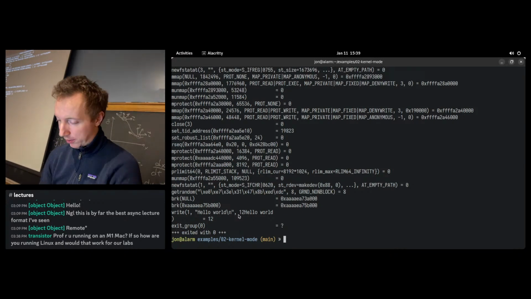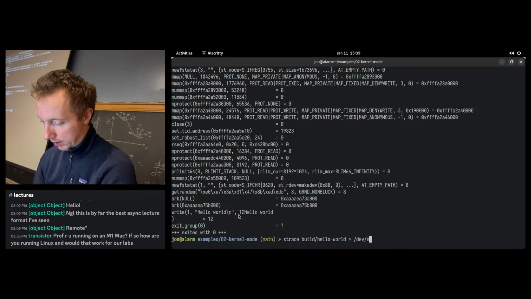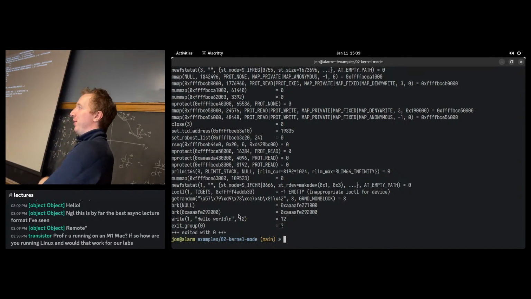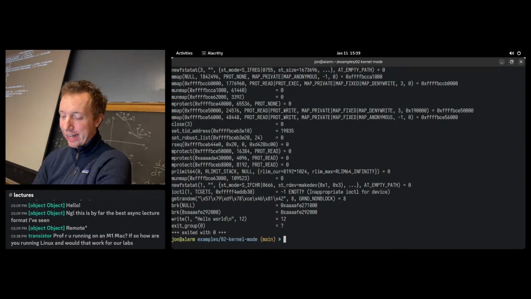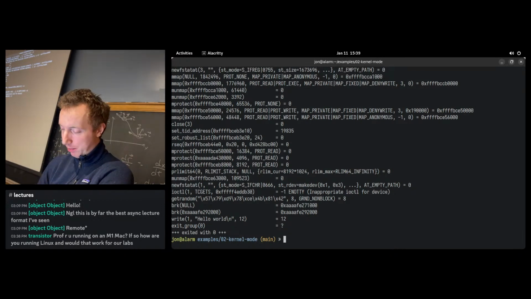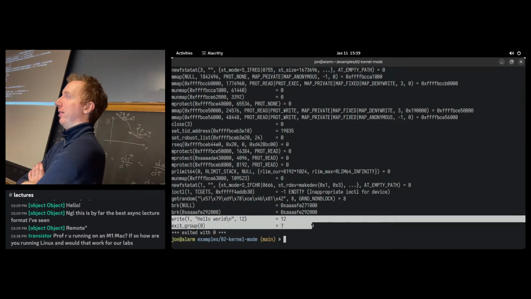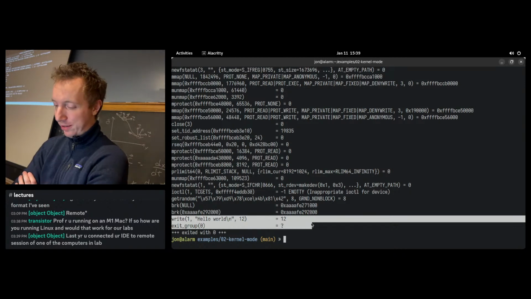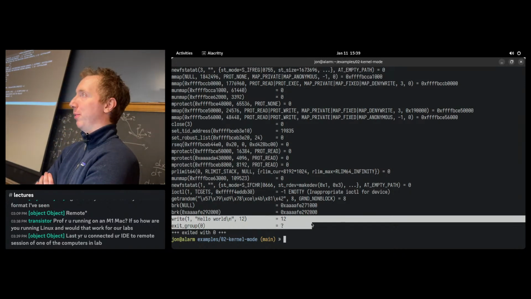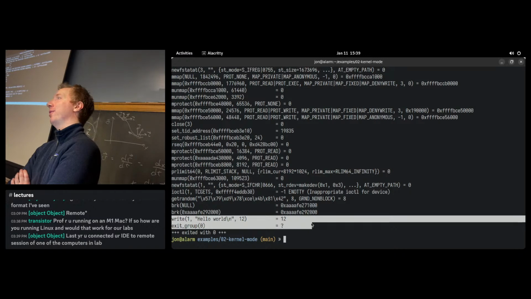Let's clean it up a little bit. If we do that, it's got a lot more crap, but at the end of the day, the last 2 lines are exactly what we had. There is a write to file descriptor 1 of 12 bytes, and then there's an exit group, and then there's a whole lot of crap above.